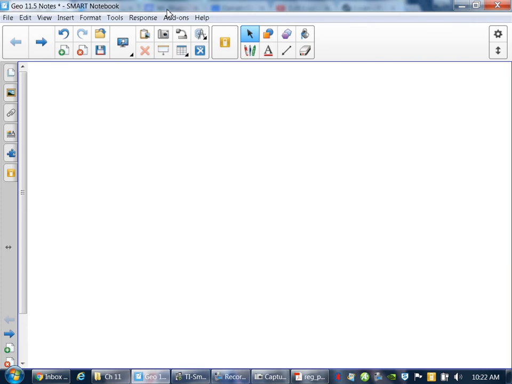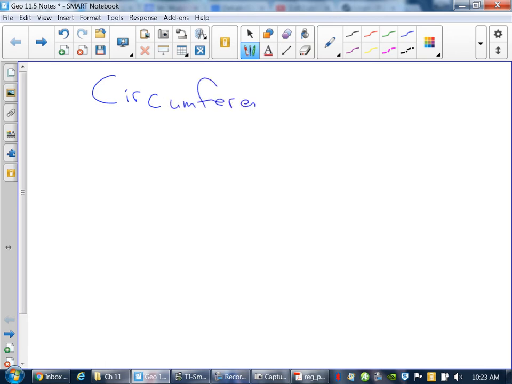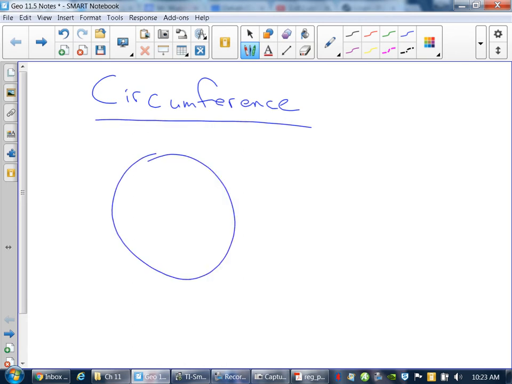11.4-ish, which we did with circles. In there we talk about circumference. We talked about circumference with a circle. And the reason that I want to bring this back up is because we actually use a little bit of this stuff in 11.5. A lot of it comes with some of the vocabulary, so I just want to make sure that you guys remember a few things from here and there.